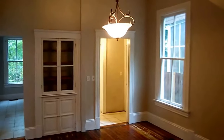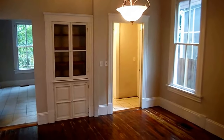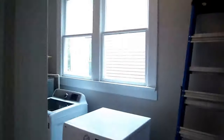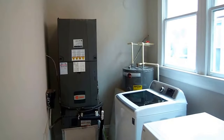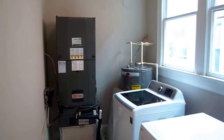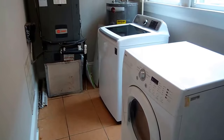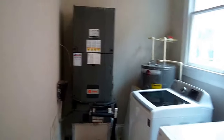This dining space has its own built-in. There's a full bathroom downstairs. There have been many improvements done within the home. Immediately here on my left is the laundry area. Notice the new hot water heater. Air conditioning was also replaced not too long ago. As an extra bonus, the washer and dryer will convey with this property.